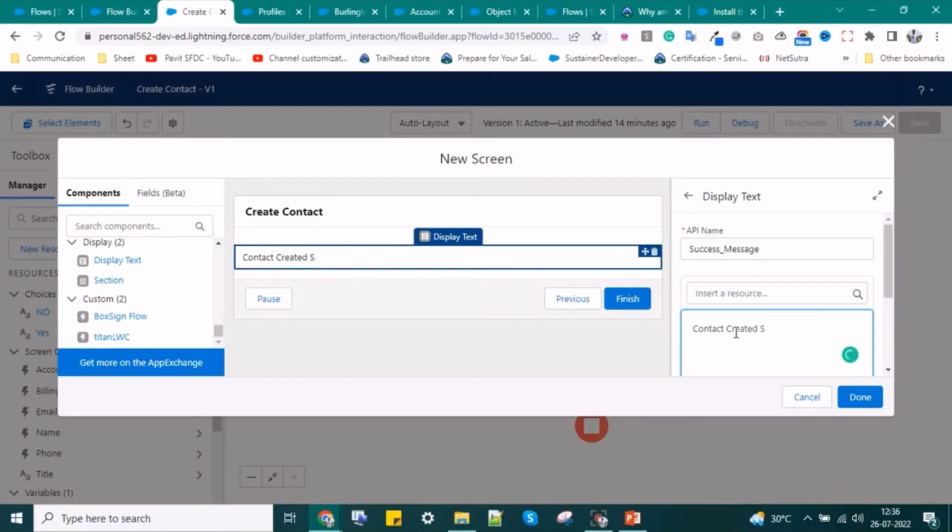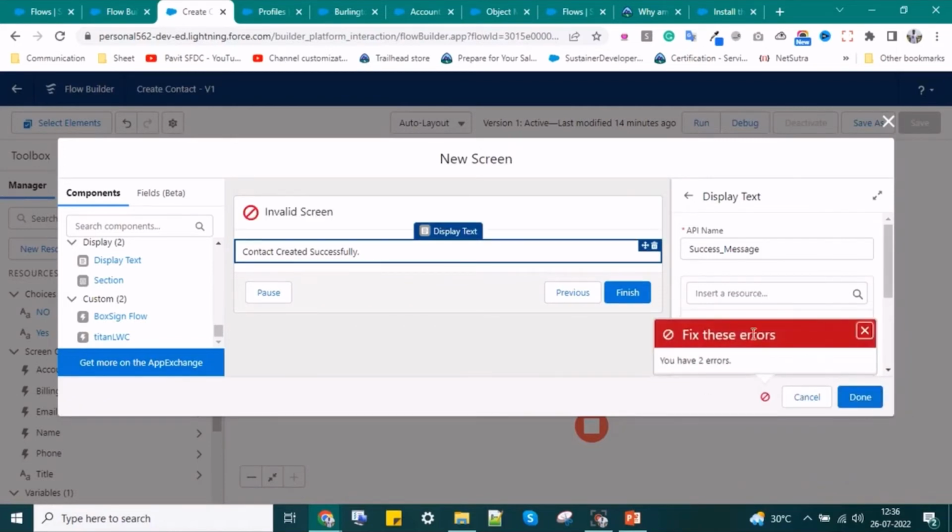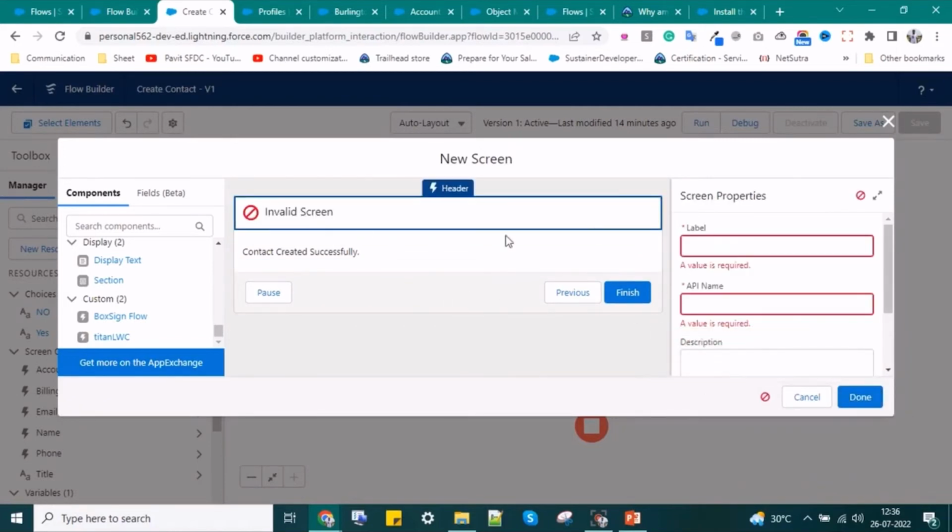Let's say this component is to create the contact. So "contact created successfully" is the message if that runs successfully. I forgot to define the screen name. Let's name that success.